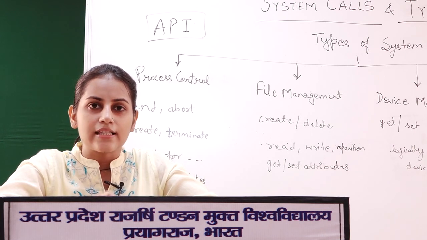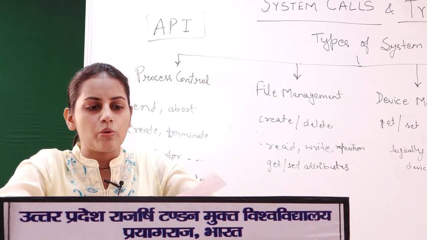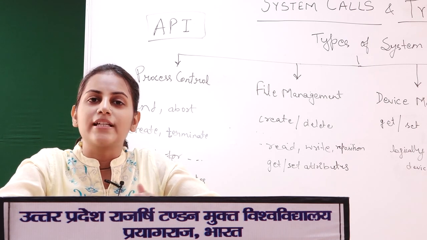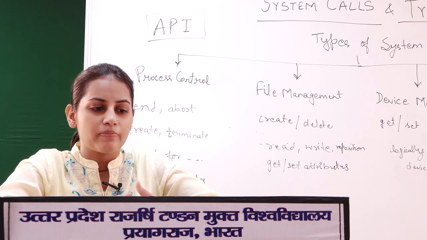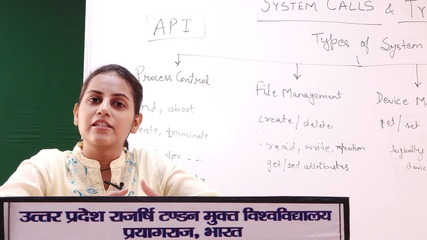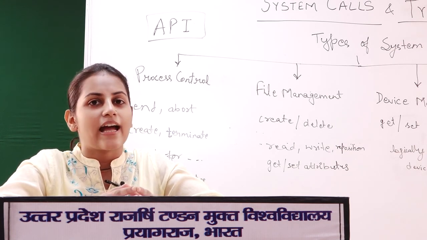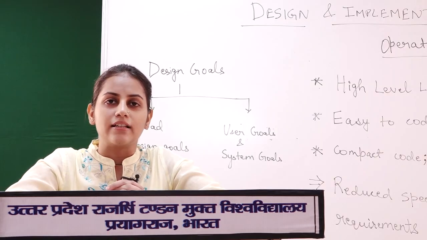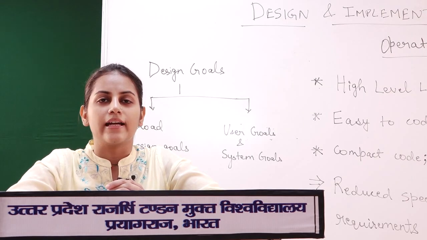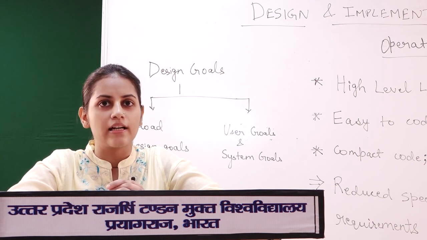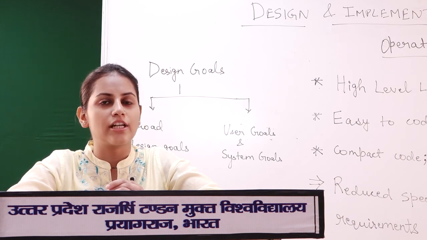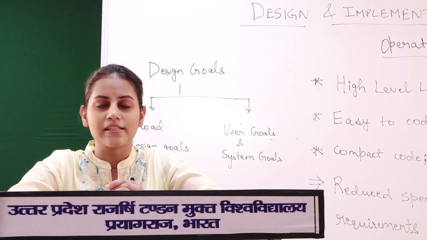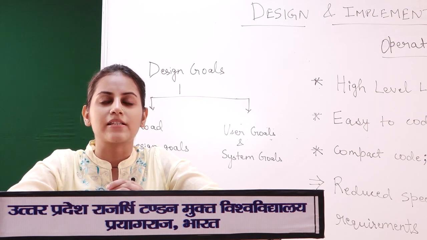We will now discuss in detail some of the design goals of the operating system, how the operating system is actually implemented, and what the different types of operating system are. Having seen the role of system calls in acting as an interface between the computer hardware and the users, now let us focus our attention on various design goals associated with the design of operating systems and how the operating system is implemented.